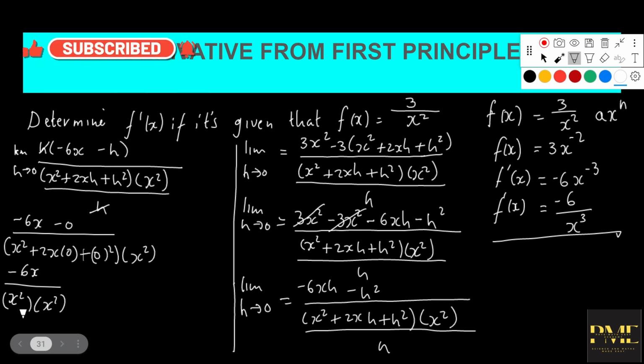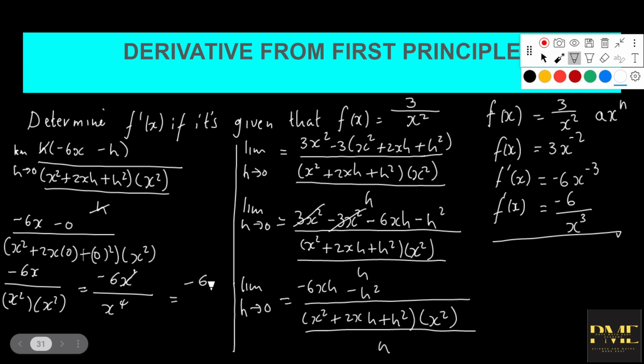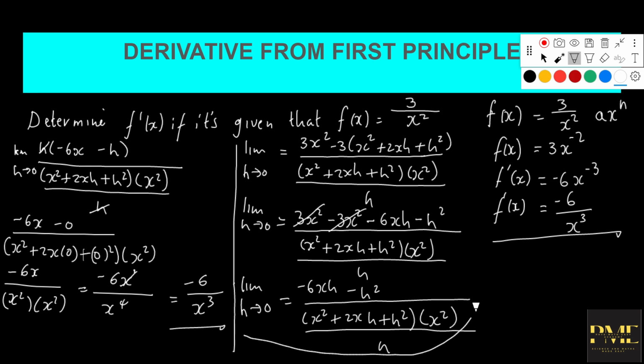Okay, then after that we know when we apply the laws of exponents, when the bases are the same, you keep the base. So in other words here we have negative 6x over x exponent 4, guys. Then after here we see that x exponent 1 is the numerator, and x exponent 4 here is the denominator. So this x exponent 1 will be gone, and we are left with negative 6 over x exponent 3, guys. Okay, that's how you see the answer guys, that it is the same as that one.